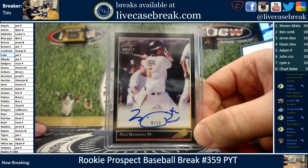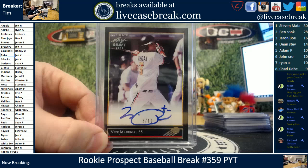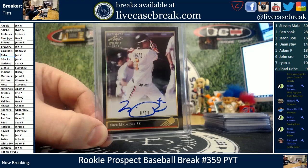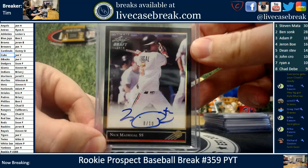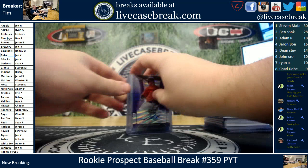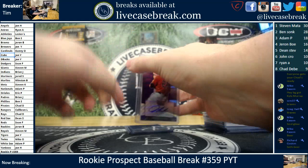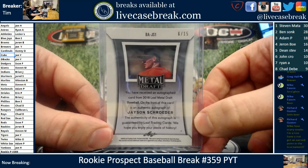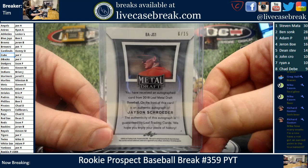Seth Beer — let's finish off Leaf Ultimate. It's a Madrigal for the White Sox, out of 10 — also good for 8 points. Madrigal. The White Sox are Adam P — boy, you just jumped up the board, all the way into third place. 8 out of 10, 4 points doubled for the ink, 8 total, you're up to 18. First break with us I think, Adam, right? Jason Schroeder — that is a purple wave, 6 out of 15, right at the 8-point cutoff. 6 to 15 gets 4 points, doubled for the Astros — Ryan A, another 8 points, and you are at 18 as well. Damn, Jason Schroeder for the Strobes.